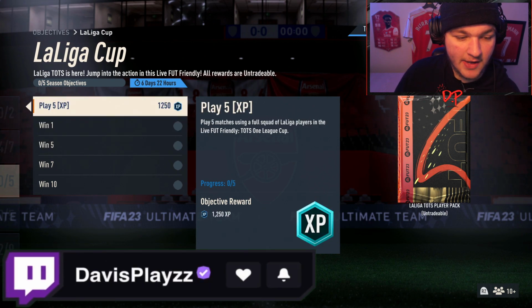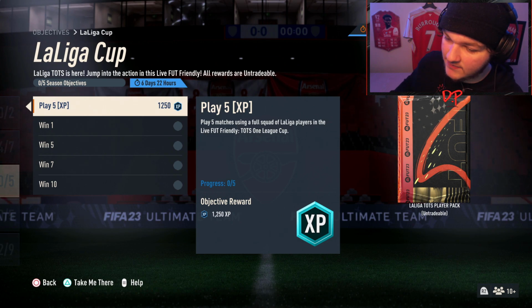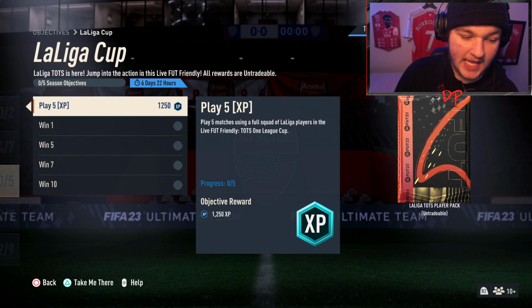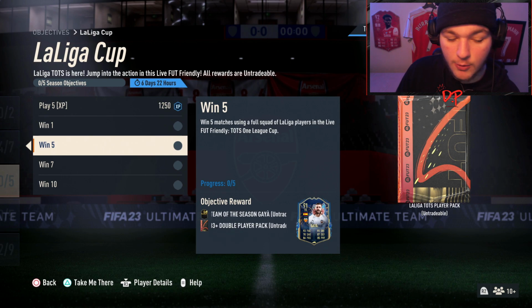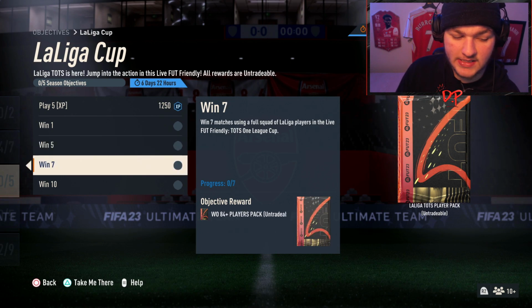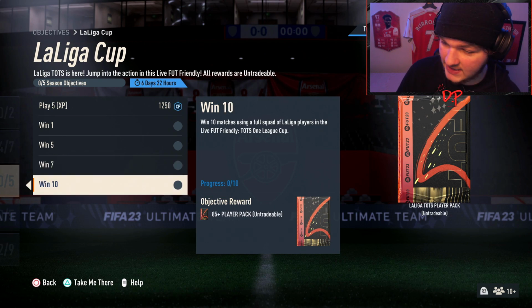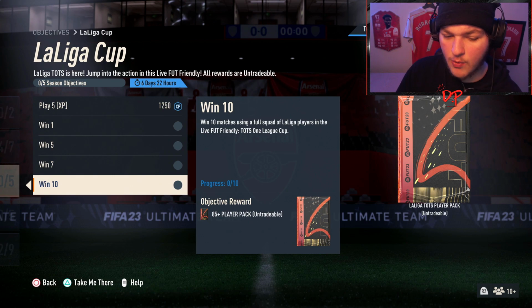But essentially here, you can compete in the Team of the Season One League Cup game mode with a full squad of La Liga players, which means the starting 11 and the subs as well. You get some nice packs for the little milestones like winning 1, winning 5 where you get an 83 double and a Team of the Season gear, winning 7 for a double 84, and winning 10 for an 85 plus player. Obviously, if you do manage to win 10, you unlock yourself a La Liga Team of the Season player.